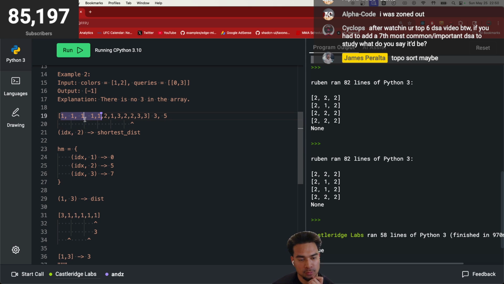Yeah, it's definitely not a great interview. So in this one, it'll be O of n squared to figure out the hash map here, because for each one, you're gonna look for the closest one and record that. Then for every index, you're gonna look for the closest 1, the closest 2, the closest 3. And to do that, you're gonna spread out from each index.